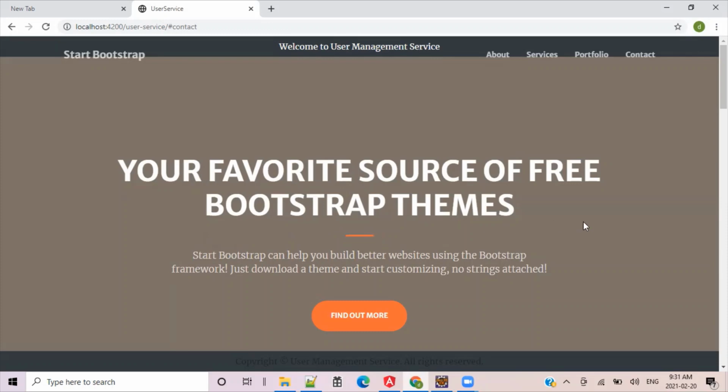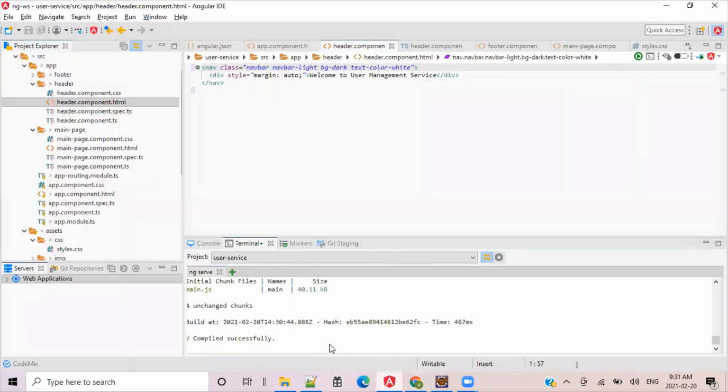Okay. So let me start on the login component now. Go here. This is Angular IDE, and you can see that I started the Angular application from this terminal itself, the terminal which is within that IDE here, this one. You can do it from here, or if you want, you can open a command prompt window separately and run your commands from there, right?